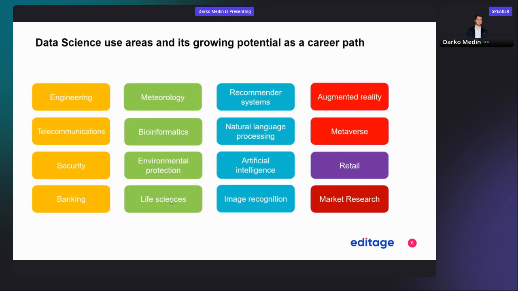And that's, of course, one of the reasons why data science is one of the most promising and growing career paths today. So it's not just about the fact that it's well paid, one of the most paid jobs out there. It's also about the fact that it's used in many, many different areas, and the use cases are, let's say, very often state of the art, whether it's research or just one of these segments that I've been mentioning before.